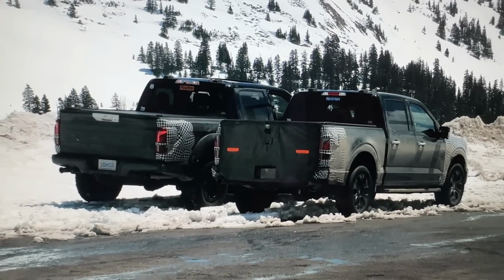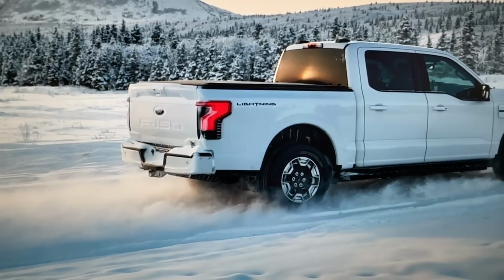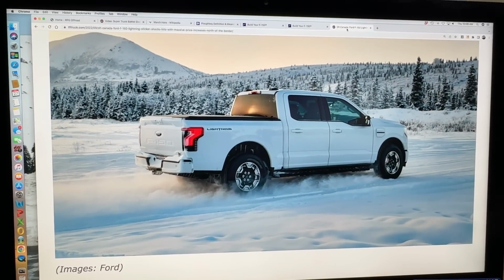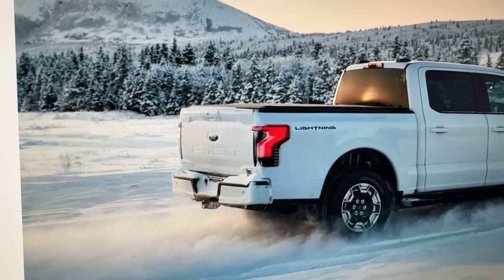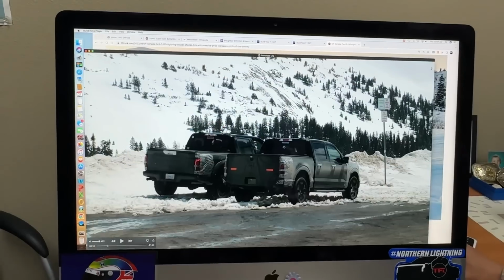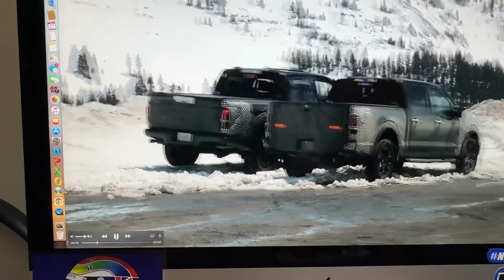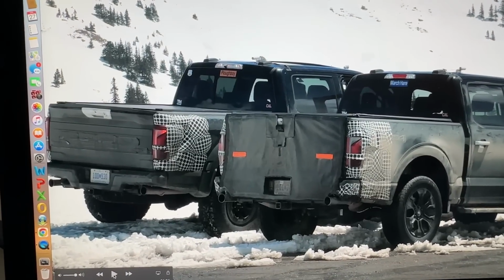Well, I think it's because this taillight signature has been used before. Oh dang, look at that. Yeah, I think it's Lightning. You saw it first on the Fast Lane Truck. They're going to have the Lightning taillights. I'm not saying the Raptor will be electric. Right. I'm saying the design of the taillights will be similar. That's pretty cool. So basically what we can glean from this is that the styling of the new F-150 is heading toward the Lightning styling. I think so too.